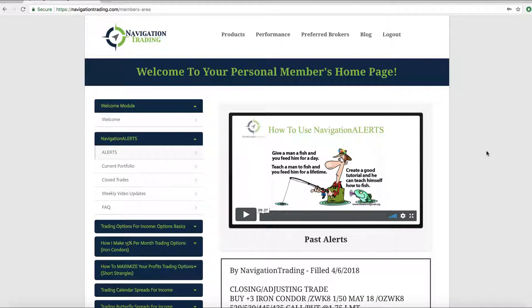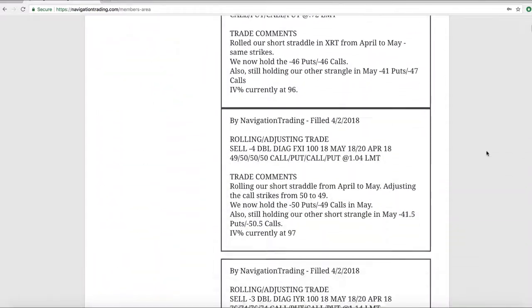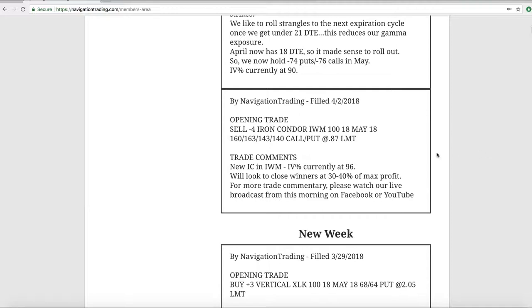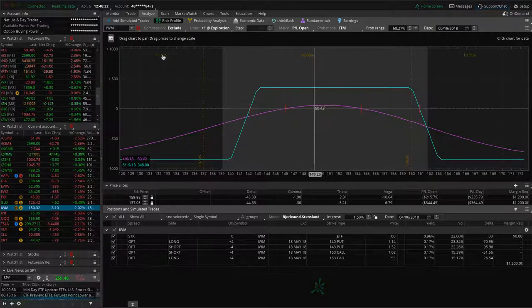A lot of the core strategy watch lists are not going to change much, but we do want to provide a more robust stock watch list for some of your more directional plays. We've got a ton of other stuff coming out that we're really excited to share. Now let's jump into the alerts for the week, starting with Monday the 2nd. The first trade was an opening trade in IWM — IV percentile still nice and high at the 96th percentile, so we wanted to continue adding new positions selling some premium. The IWM trade is still very centered, got a little bit of profit but not enough to take off yet.